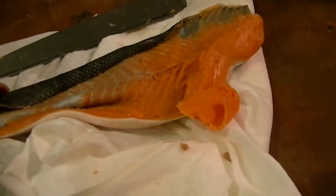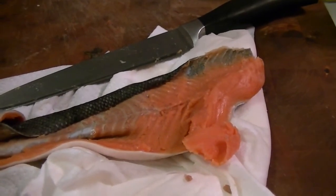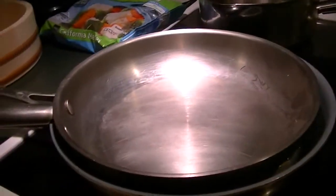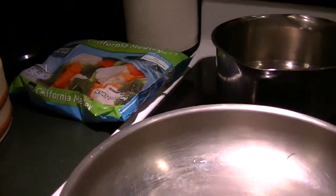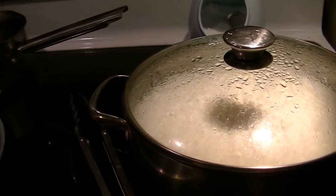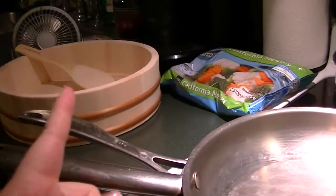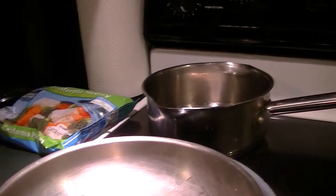I don't want the meat scraps to go to waste, so I'm going to scrape it off with a spoon and add ponzu and black sesame for a tiny little sashimi treat. Then I'll cut the skin into manageable pieces to fry stovetop. I'm putting another pan on top to keep the skin from curling — that's a trick. I'm not going to walk away because this is going to happen pretty quickly. Then I'll make the California medley in the exact same pan as the salmon skin.